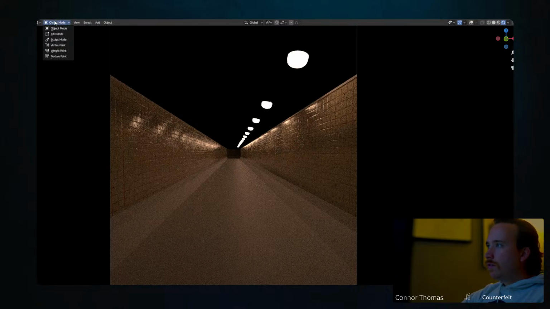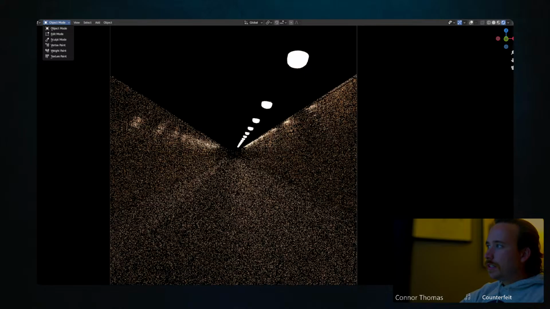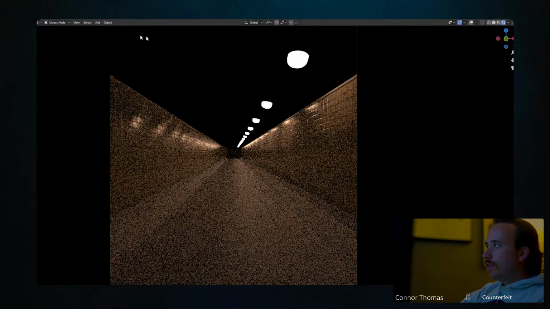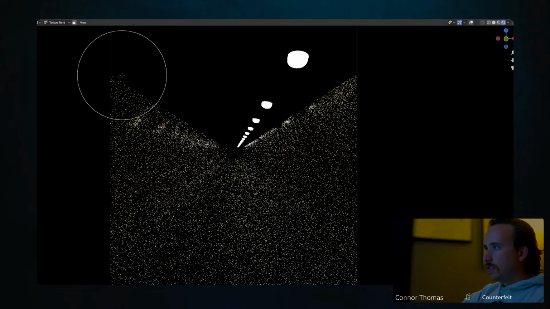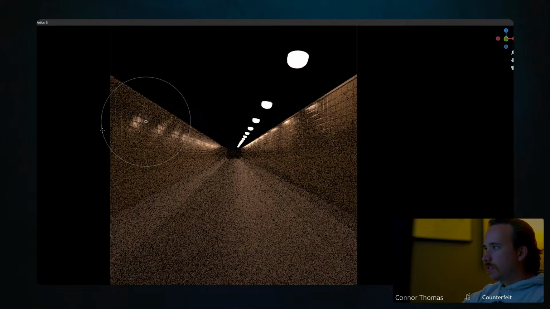Now, if I go over to texture paint, actually, we're also going to load that image in here. Let's load cracks and view it. And now, inside of texture paint, we are going to go to our tools.